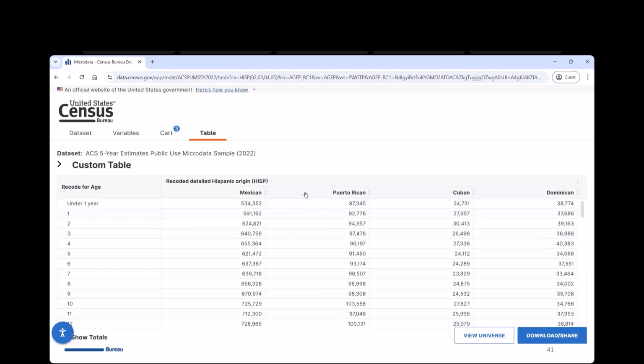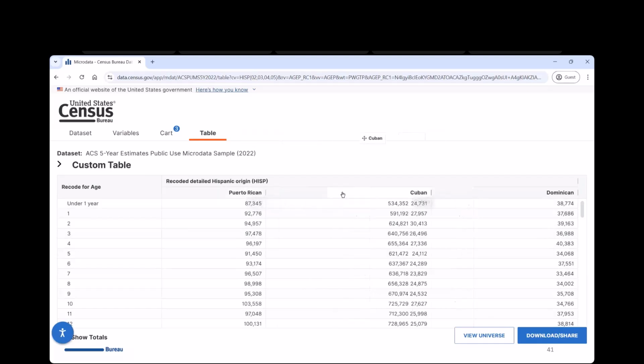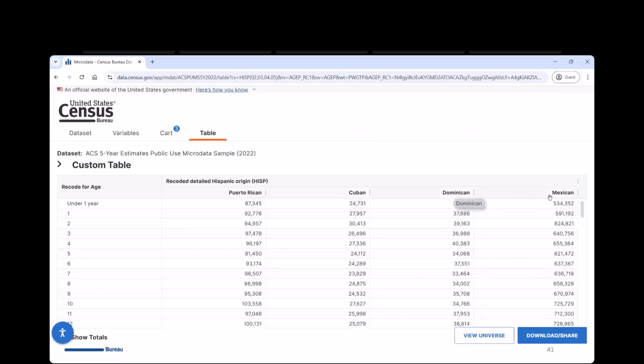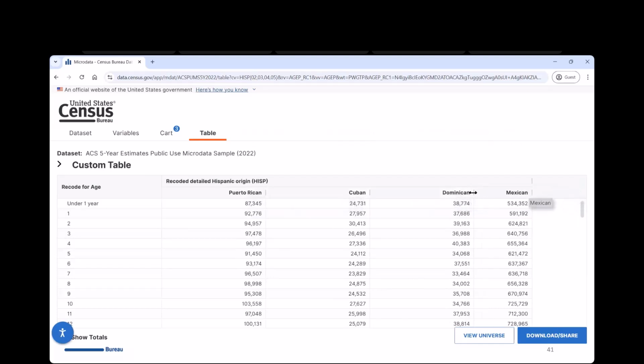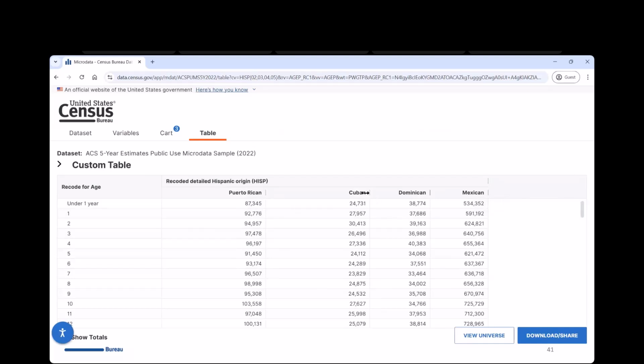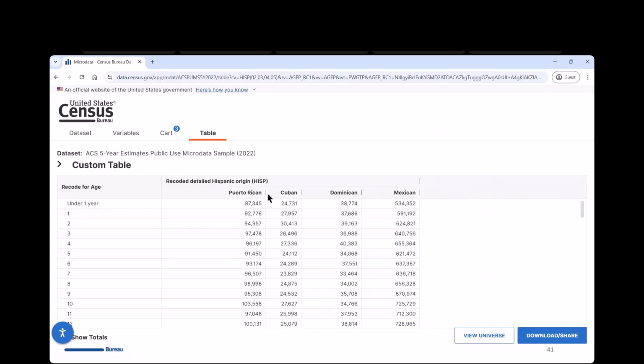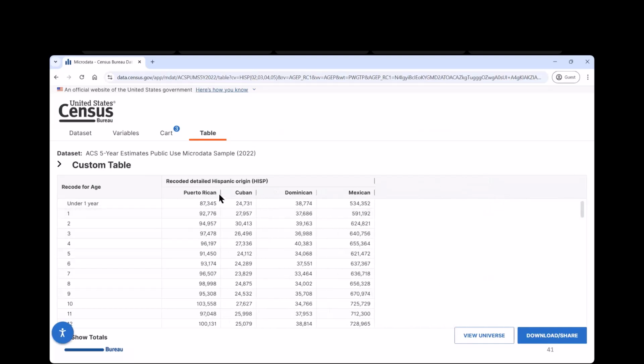And same thing as before, if we wanted to reorganize this table a little bit, we can click and drag the columns around to put them in the places we're interested in. We can make the columns smaller. If we had a lot of columns on the screen, sometimes they're going to scroll over and be too large, but in this case, we can make them smaller. And then similarly, if we wanted to sort from highest to lowest, we can just click on the values in the columns and then click again to remove them.